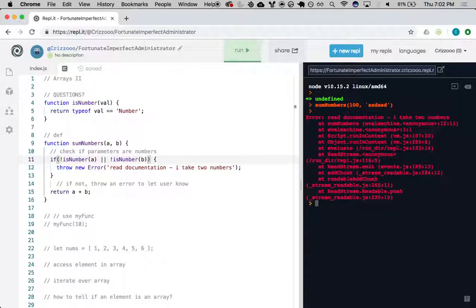Does the case matter in number? It does. Because, not to bore you, but under the hood, each character in our alphabet is mapped to like a numeric value. And so when it compares strings, it kind of adds up all of those values and checks if they're the same. It's a very loose idea. But anyway, the capital N is not equal to lowercase n, which is why this would fail. And so I just know that typeof returns capitalized explanations of the data types, which we could always check by Googling MDN typeof, and we'd see all the outputs there.